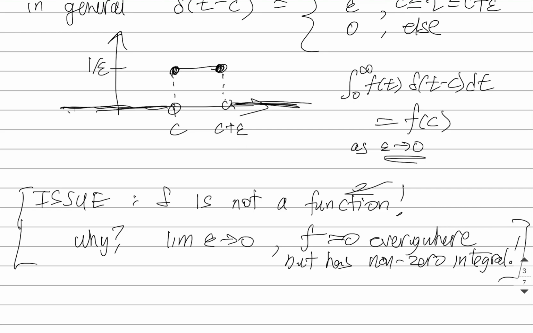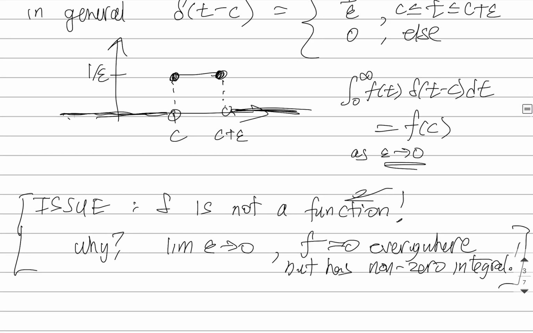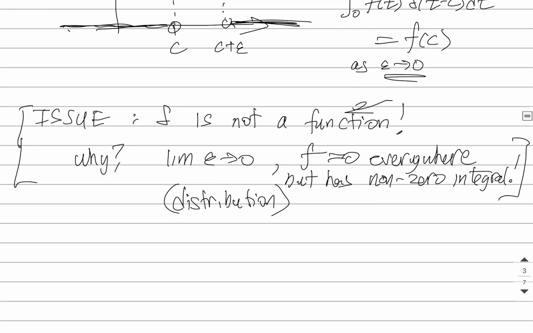Historically, somebody named Dirac came up with this idea and said, hey, I'm going to create this function that behaves this way. It wasn't really a function. And then he said, yep, it works. He solved a lot of problems with it and then threw it to mathematicians to say, you figure out why this works. But it turns out he was right. So this is something called a distribution. It's an entity that only has meaning when you integrate it. But that's a different story for down the line. We are going to work with this, and we're going to call this thing the Dirac delta function.